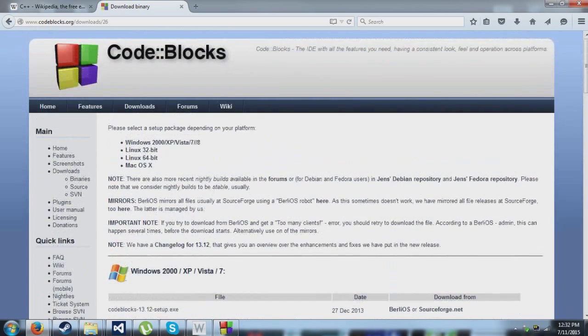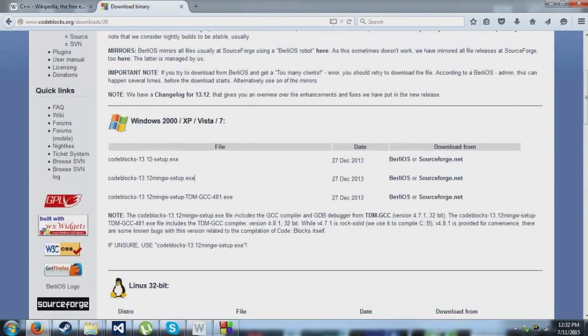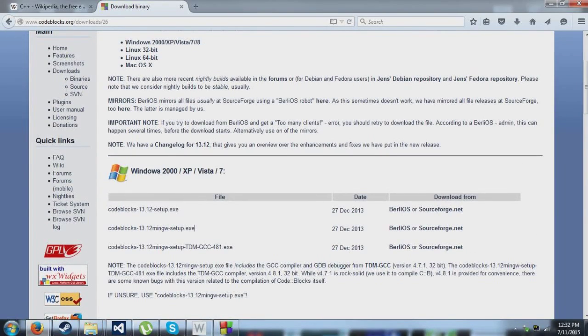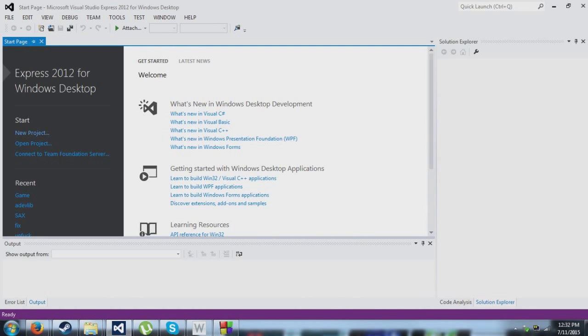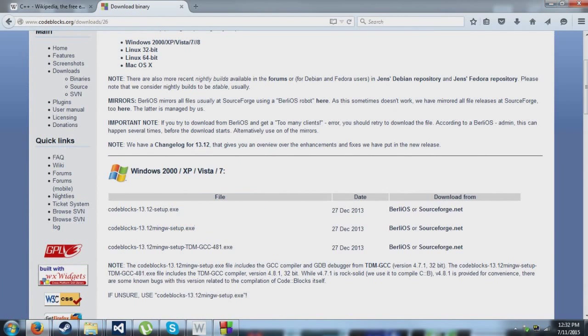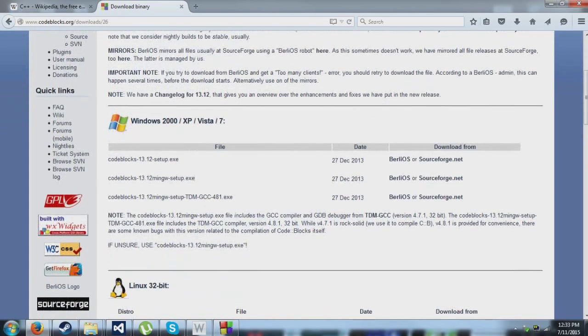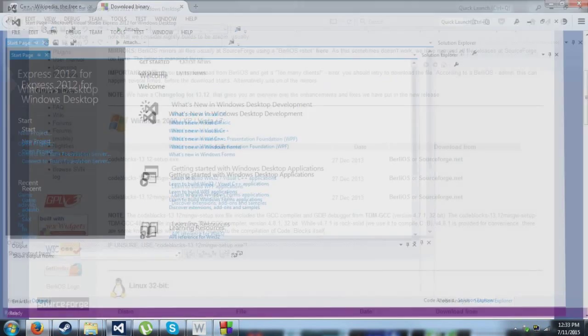Now, in this tutorial and this series, I'm going to be mostly using Code::Blocks. It's not personally the IDE that I'd prefer. I honestly like Visual Studio because it's something I really like, but you can use this as well. I mean, it's up to you. I honestly prefer Visual Studio over Code::Blocks in many cases, but Code::Blocks is an easy IDE to get set up. It's small. You really just download the MinGW version of it and install it and you're done. And it really doesn't involve quite as much downloading as, say, Visual Studio.